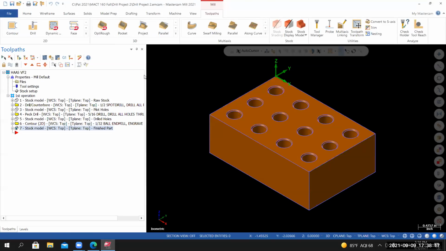So that's going to complete this project, but I want to show you how to create the additional required files for this project. Now, for the midterm and for the final and for all of your projects, you're going to be required to turn in the Mastercam file, the setup sheet. Let's see here.